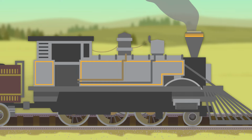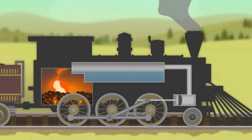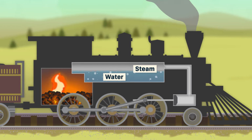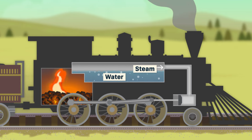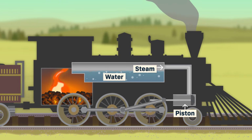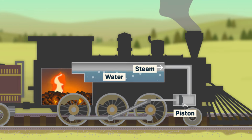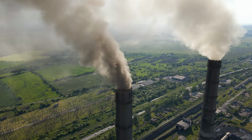For example, engines do this by burning fuel to turn chemical energy into heat energy. That heat energy is then used to boil water and make steam, which is trapped in a pressurized container. But as that steam is released, it has the power to push a piston or turn a turbine, creating movement that can power a pump, a wheel, or the entire Industrial Revolution. That new technology transformed manufacturing, agriculture, transportation, making it all faster and more efficient, fundamentally reshaping the way we live, work, and play.